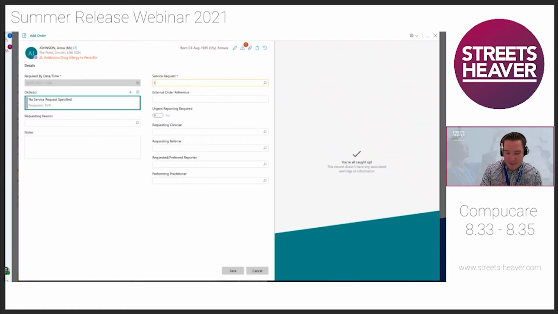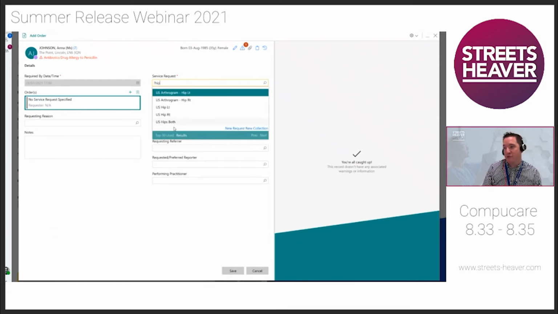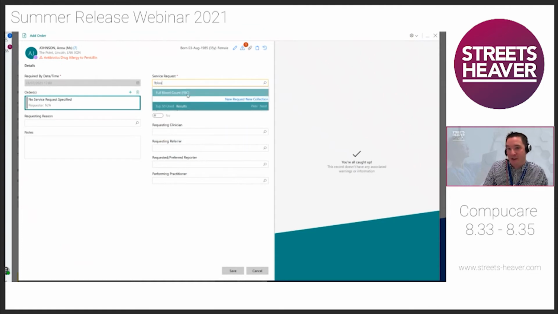When I go through and I go to add an order, previously it would have limited me down, but I can now pick, let's say, something to do with the hip, so I could do an ultrasound of the hip because we've said ultrasounds are allowed in here. And likewise, I could do something to do with blood, so we could do a full blood count or something like that and show that was also going on at the same time. So I'm not going to go and push all of that through because it's just a little config change in the background, but just another useful thing to make sure you're maximizing your rooms for everything that it can be used for.